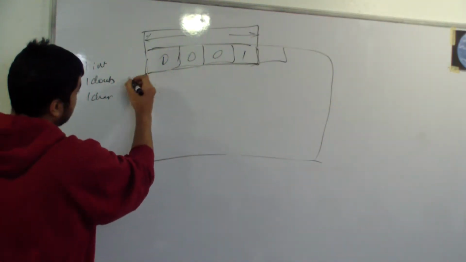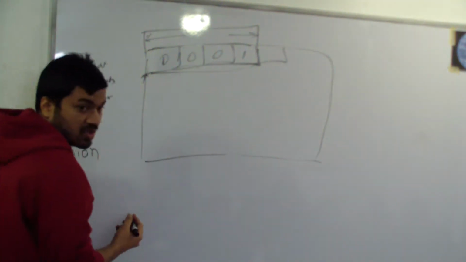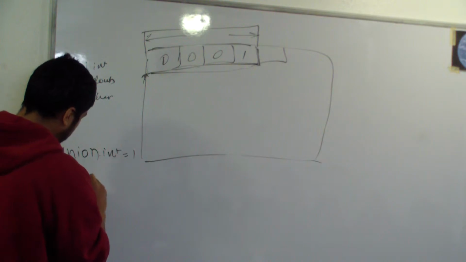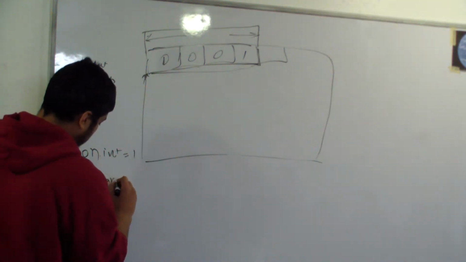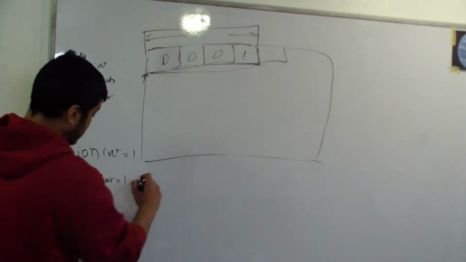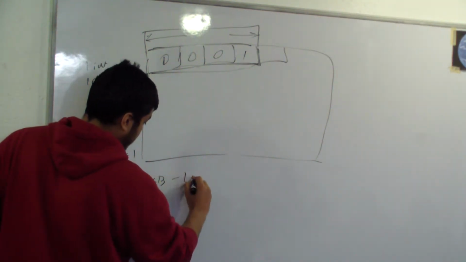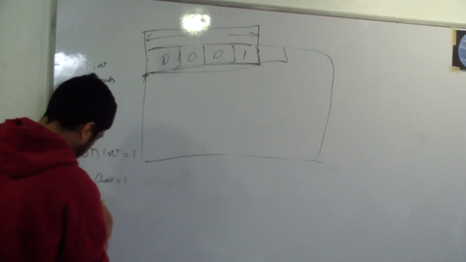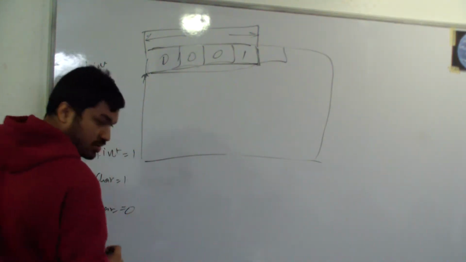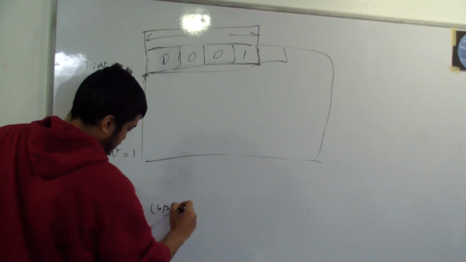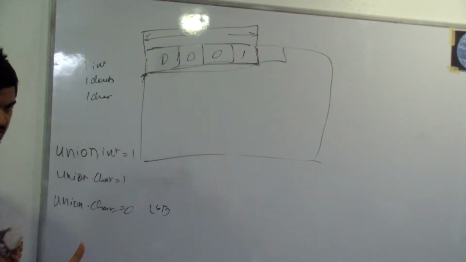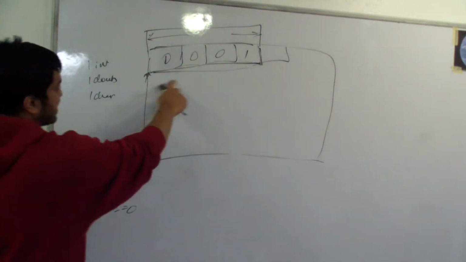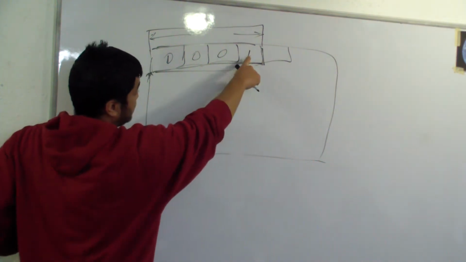So when you assign this as int, it will take 4 bytes. Union.int is equal to 1, and then union.char: if it is 1, then this is the MSB, this is big endian. If union.char is equal to 0, then your LSB is 0, it is little endian. Make sense? Sorry, I missed that. So this is an integer, correct? Your 1 is set.